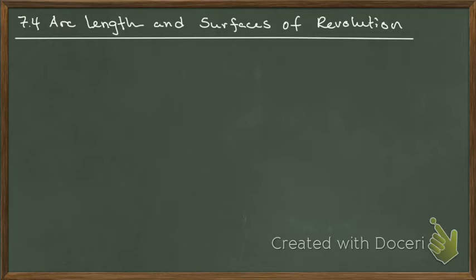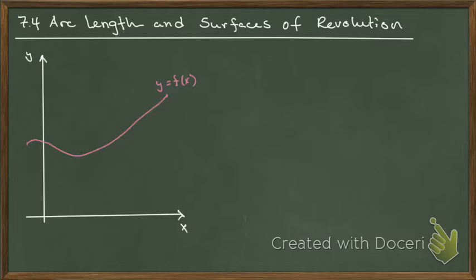Say I've got some function, f of x, that I want to try to find the length of between two x values. So between a and b here, I want to know what the length is, okay? And there's kind of a nifty way to do that. We have to look a little bit closer. So let's zoom in just a pinch.